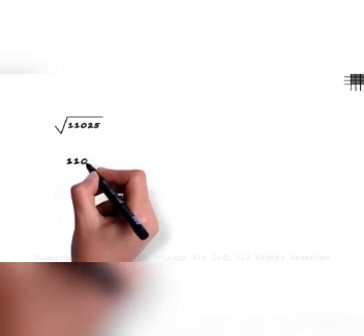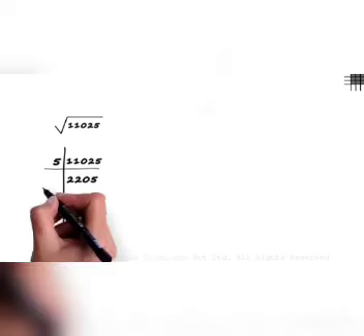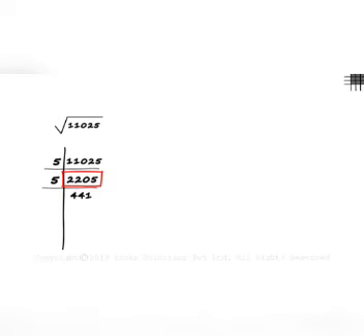Hence, our aim would be to reduce 11,025 into its prime factors. So we write 11,025 here and draw two lines like this. If we know the rules of divisibility well, we can say that this number is divisible by 3, 5 and 7. So we can start with any prime number. Say 5. So 5 multiplied by 2,205 gives us 11,025. This number again is divisible by 5. Hence, we write a 5 here. And 5 multiplied by 441 gives us 2,205.